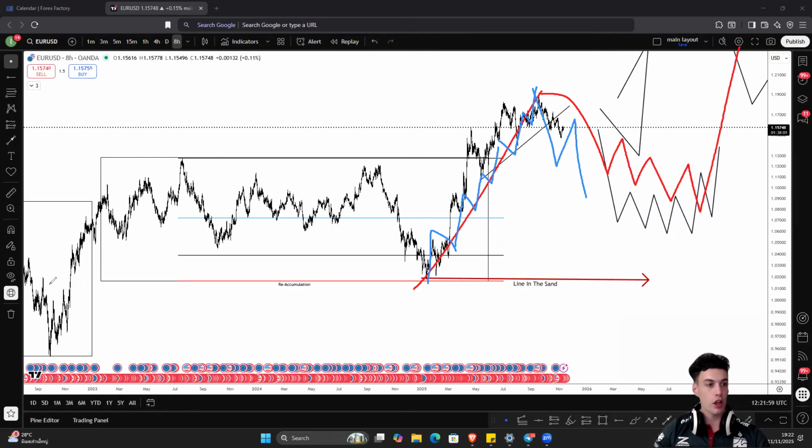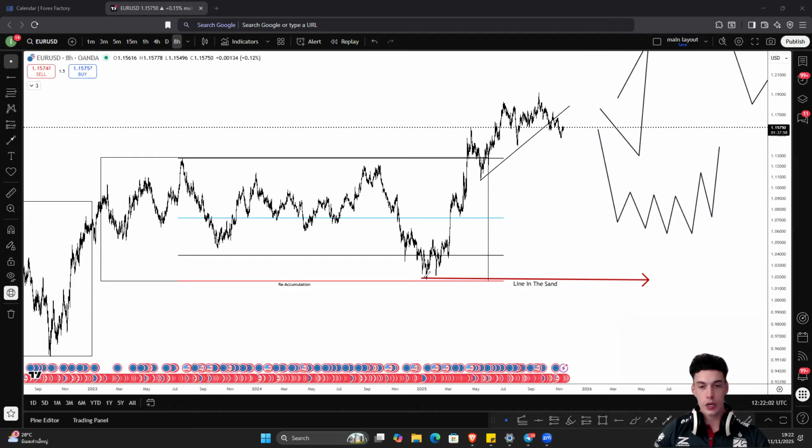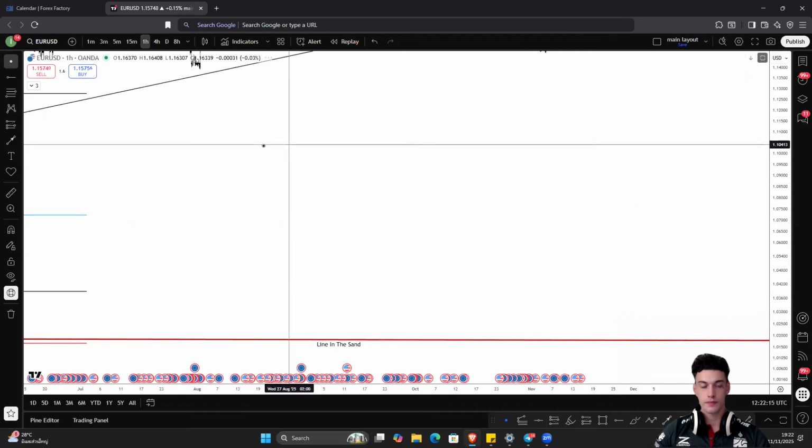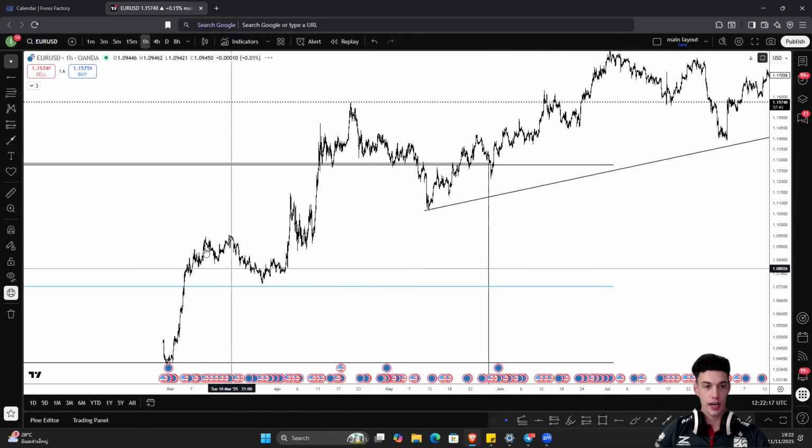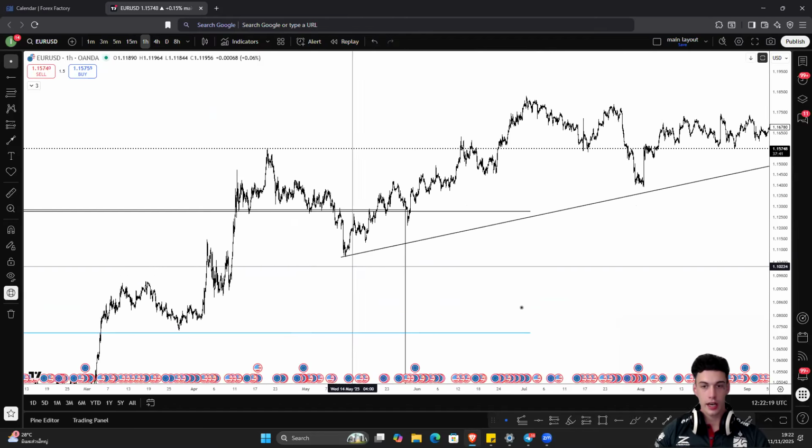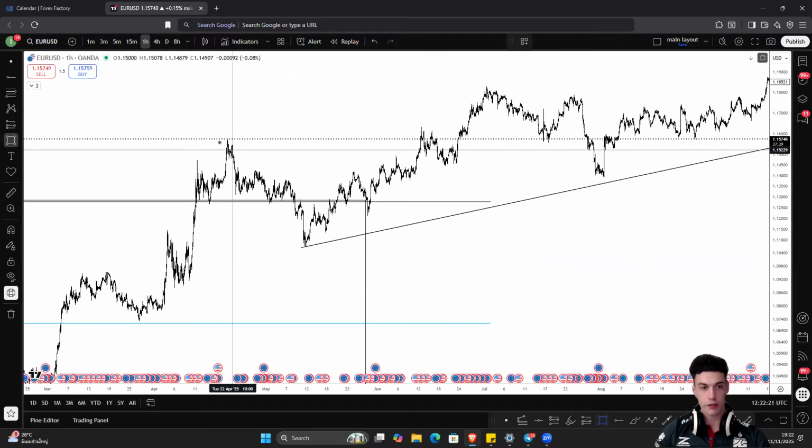If it isn't, if the lower time frame is still bullish, I can keep buying it up until it says no. And then eventually, once I get the break, that's when the higher time frame pullback will occur. So when I now drop down to, let's say, the 4 hour or 1 hour, inside of this leg, I can see it reaccumulate here. I can see it again. I can keep seeing it reaccumulate.